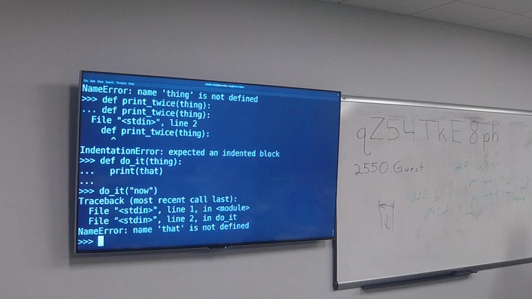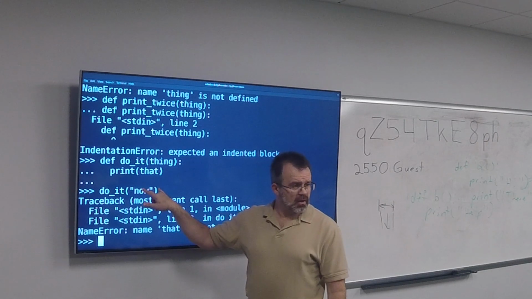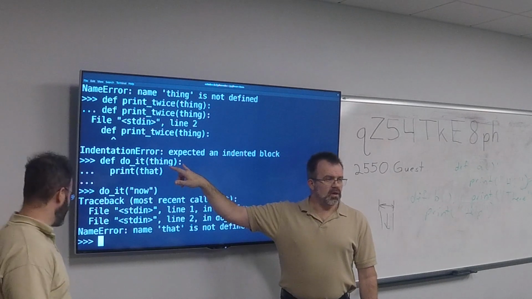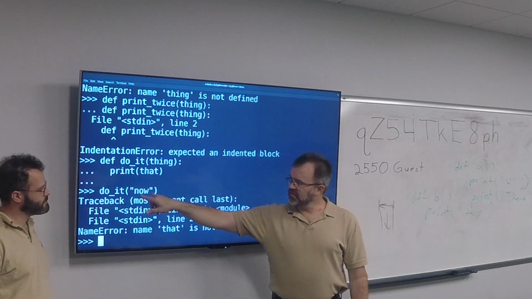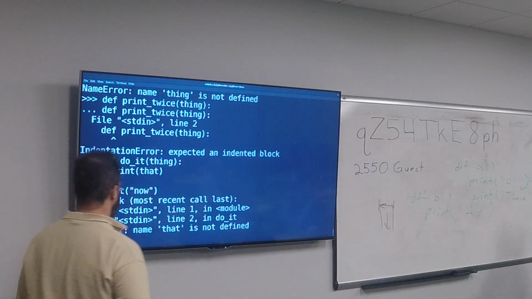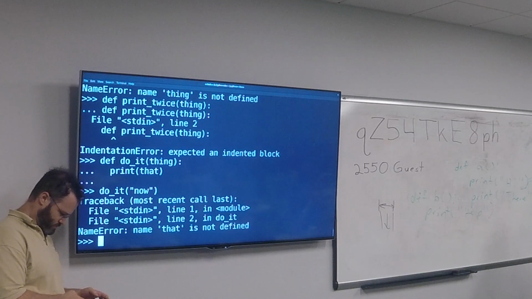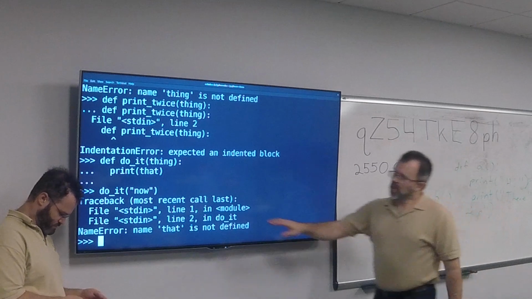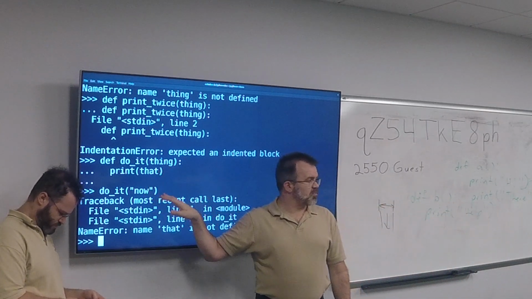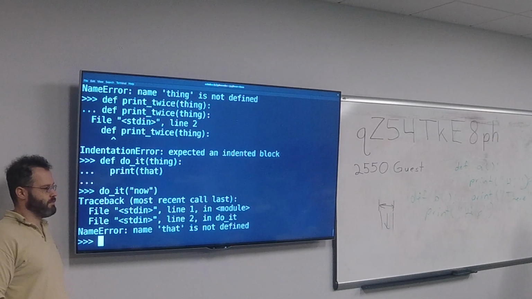Okay, so when you make a call, the call doesn't go look for the parameter? The parameter you say doesn't exist? When you make a call, this parameter gets mapped to the header. And the variables inside the function header get bound to the values that you pass through the parameter list, okay? But not because thing is the variable for the value now, but because thing is the parameter of the function, and so it just says, this function has a parameter, I don't know anything about thing, but I know now that I'm supposed to put now. Yes, because the way that dynamic typing works is your variable takes on the type of the last thing that you assigned to it. And that is basically just a feature of the Python language.